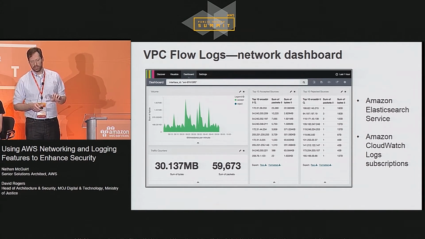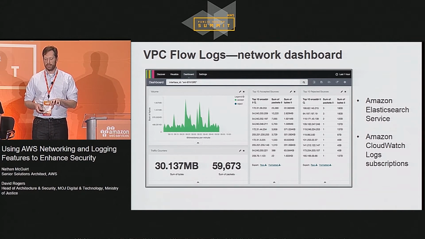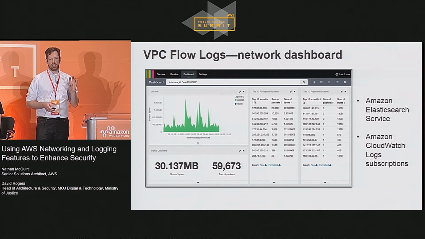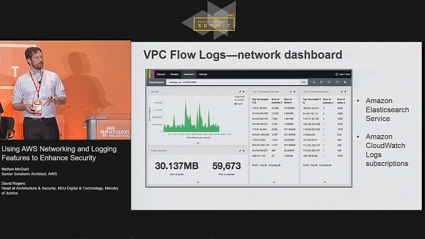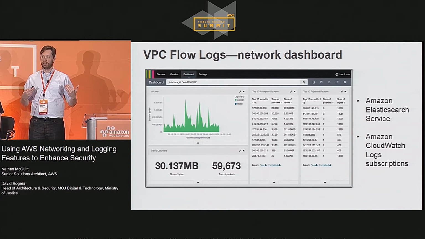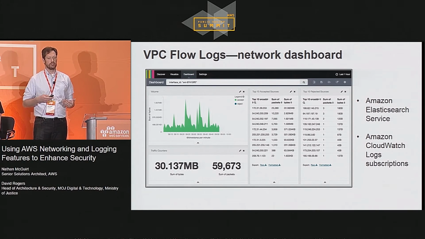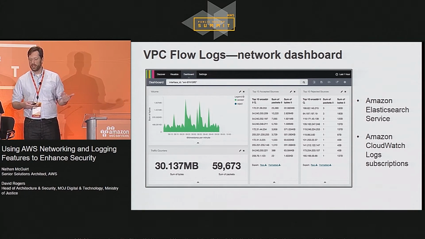Kind of one last look is with VPC Flow Logs, another powerful integration, and there's some good blog posts on this, is that you can push that data into Elasticsearch. So a lot of enterprising groups are using this to push all this into Elasticsearch and put Kibana in front of it, which if you're not familiar is a really kind of flexible dashboarding solution.